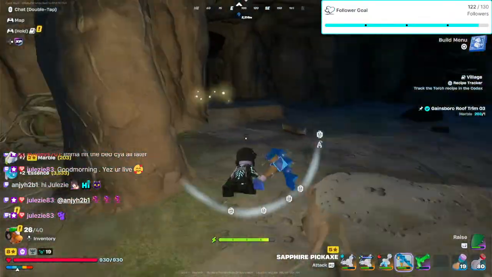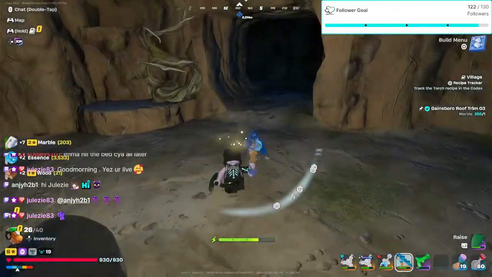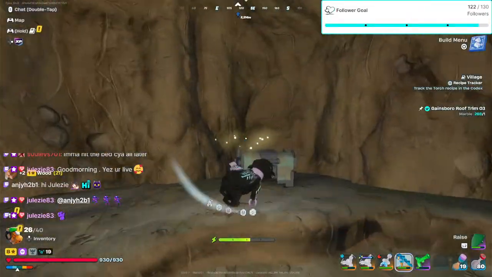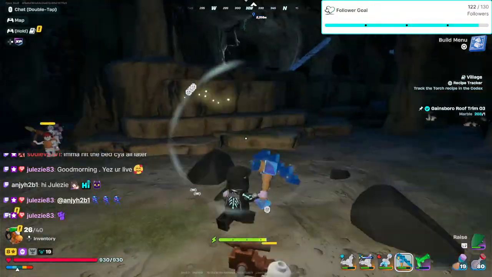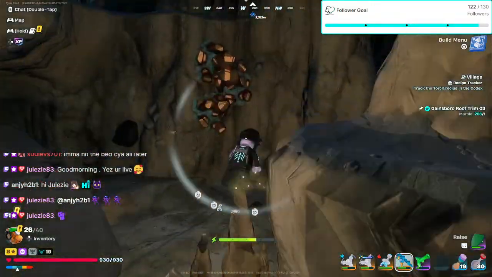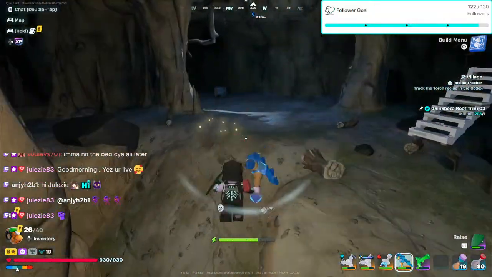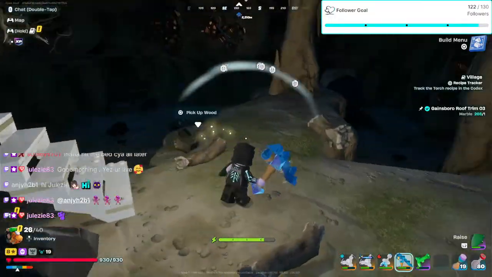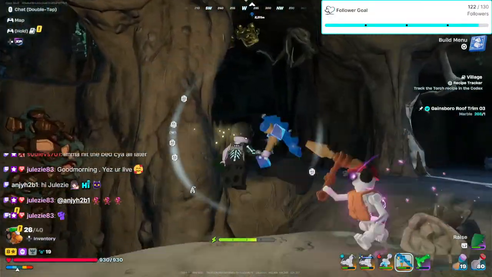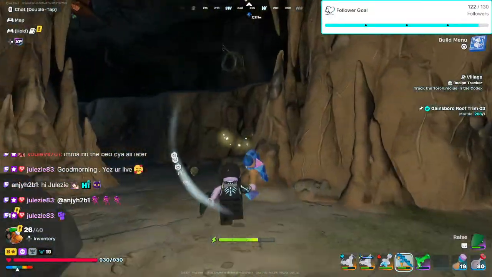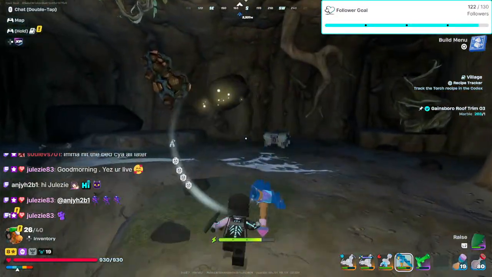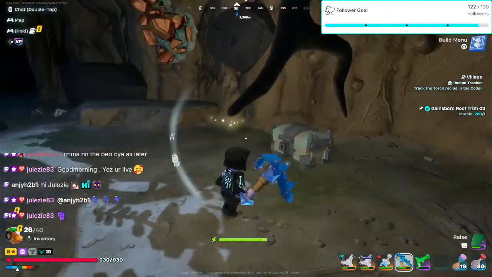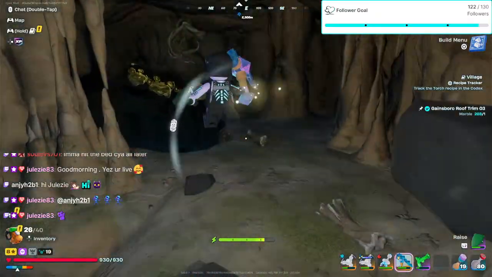There we go. Did I already open that? Yeah, I did. Okay, I think this cave is pretty shallow. I'm not seeing any other spots. Oh, this is a loot cave? No, I've opened that chest like 20 times.